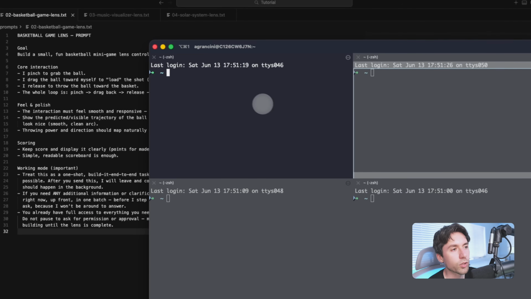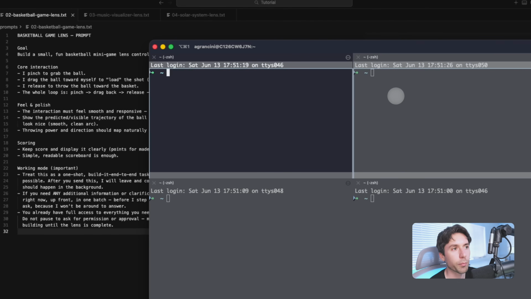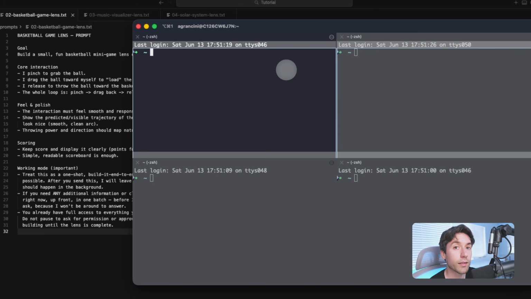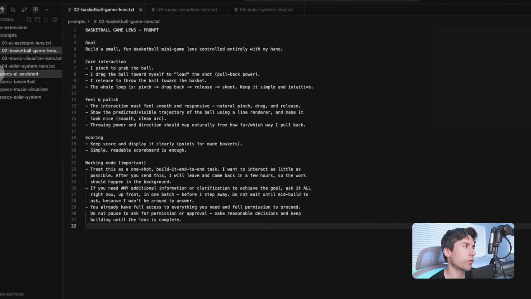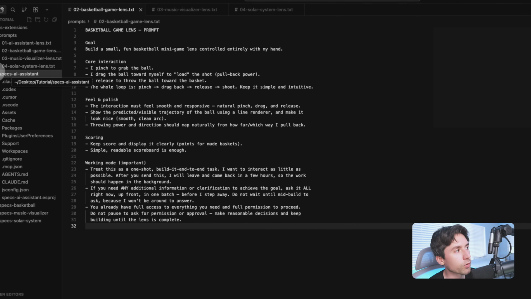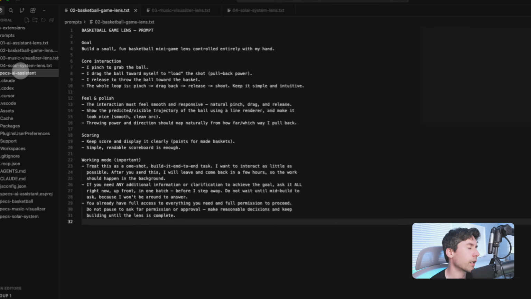And in each of these terminals, we need to CD into our project, so automatically the MCP will be installed in that project. Also, for the sake of showing everything, and because we need to do that to make the MCP work, before that we need to actually open this project.